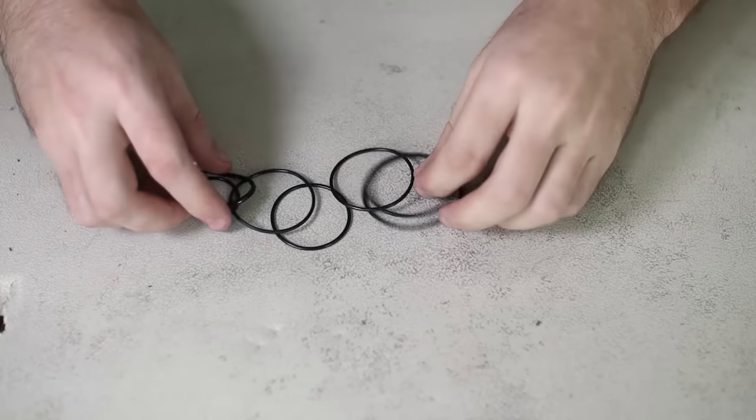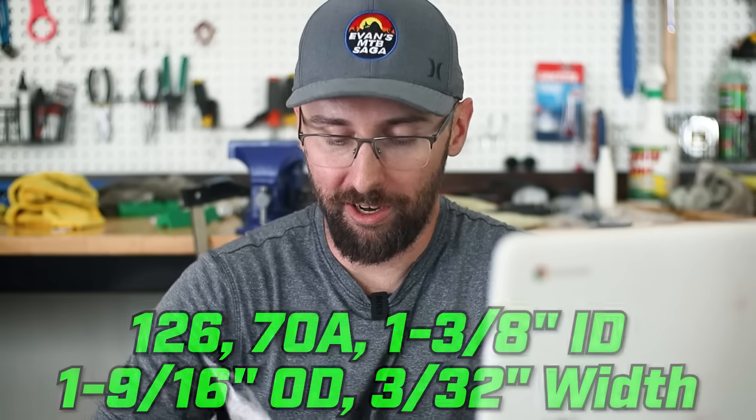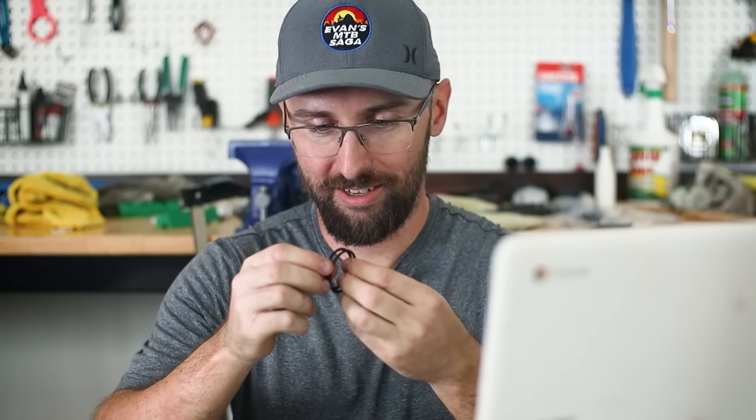I'm sitting here with all the old O-rings and the service kit I bought off Amazon, and I noticed it's missing an O-ring. This service kit says it's for all Fox float shocks from year 2000 to present — super cool that Fox made that decision 20 years ago. On the Amazon page, lots of other people are saying they're missing the same exact O-ring, called the shaft eyelet O-ring. Luckily I did a little measuring and research, found the correct matching O-ring — measurements are on screen. I ordered them on Amazon in a pack of 100 for $8, and it matches. I don't know what I'm going to do with a hundred O-rings.